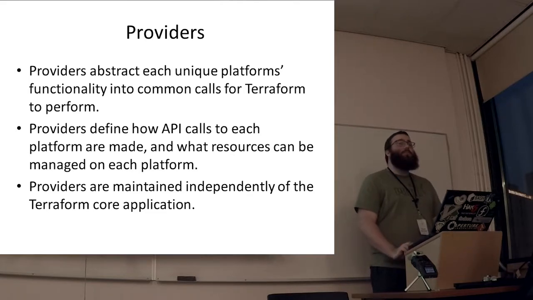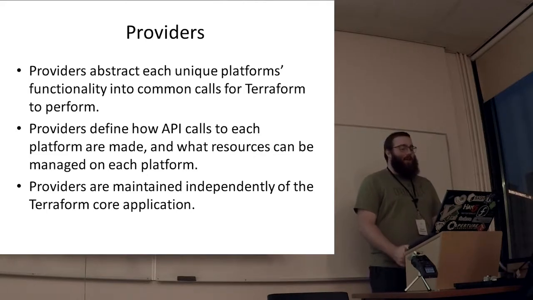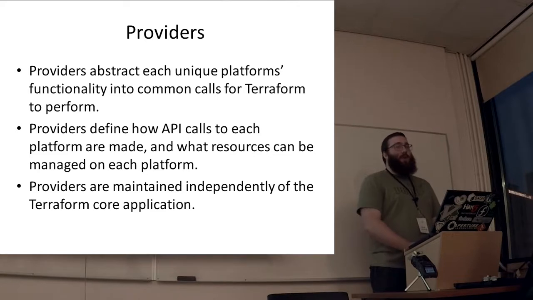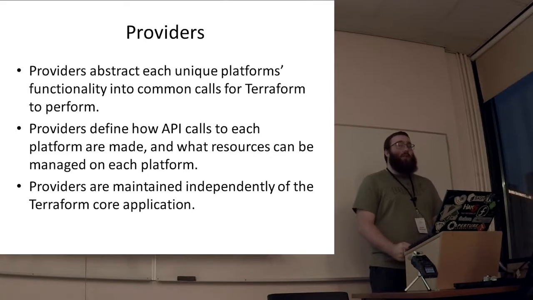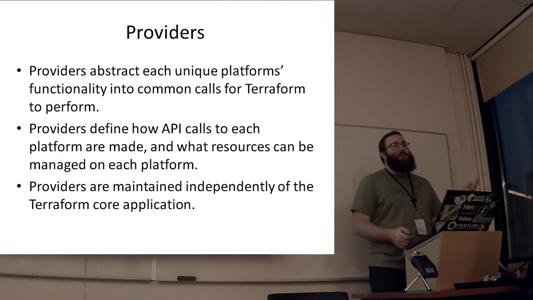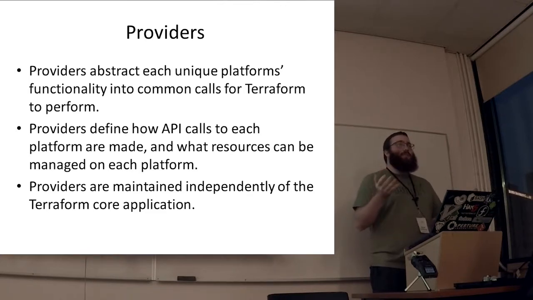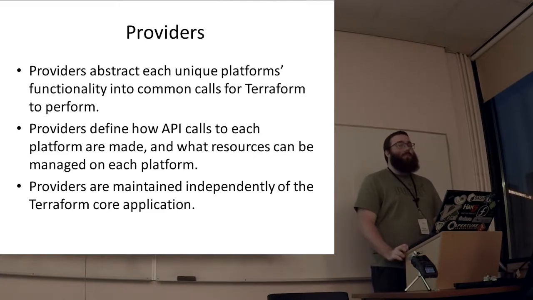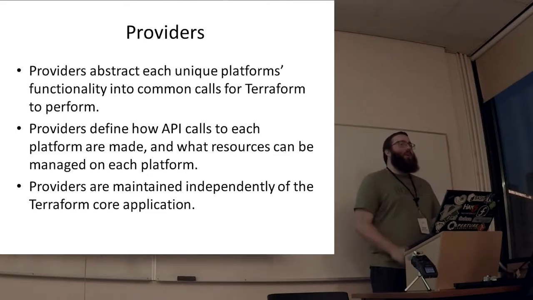Providing that level of complete abstraction would be pretty much impossible, most likely, given the differences between platforms. But even the level of abstraction that is there, it is a common configuration language between all the different platforms. To go between deploying on AWS or Azure, it's the exact same syntax — it's literally just different names on your resources. You just have to look up the reference document for the parameter names. But the style you write it is going to be exactly the same, which would ease the transition if you wanted to go from one to the other.